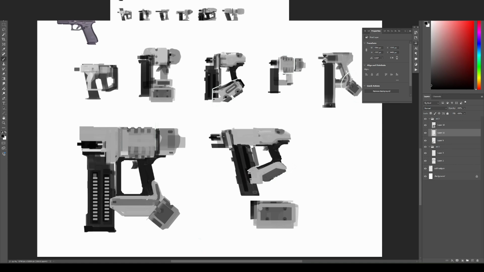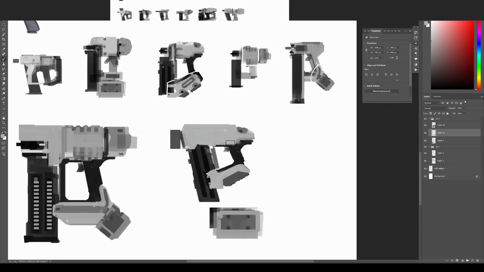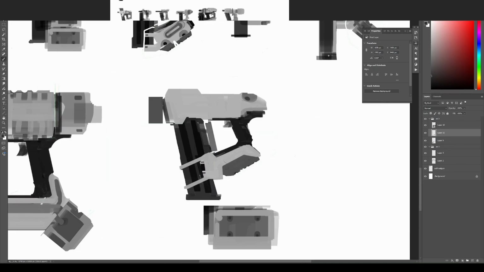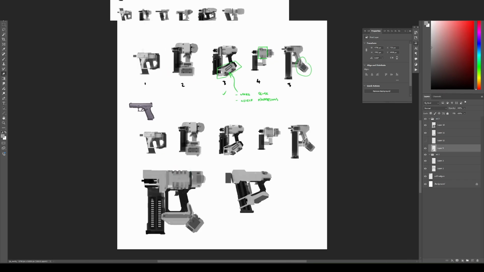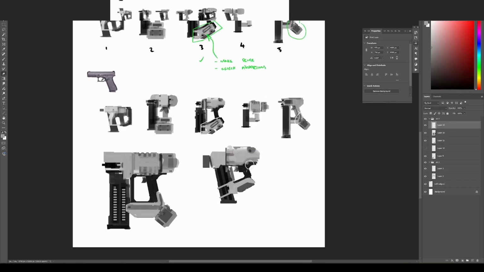And I quite enjoy this sketching process here. It's usually just one layer, square brush, a little bit of pressure on the opacity.